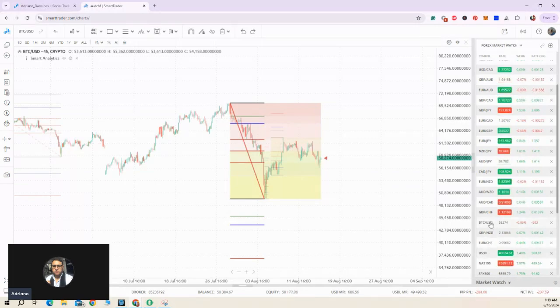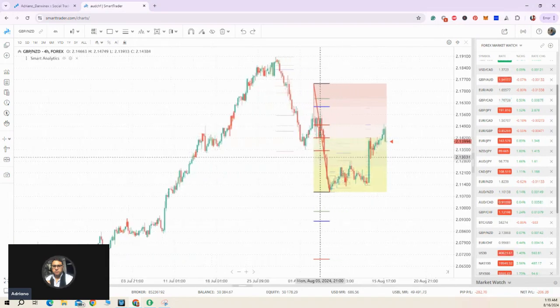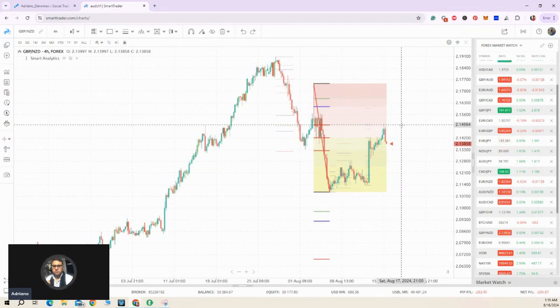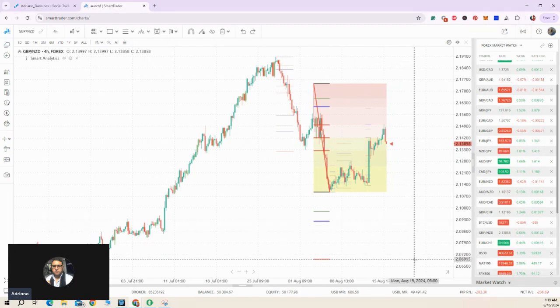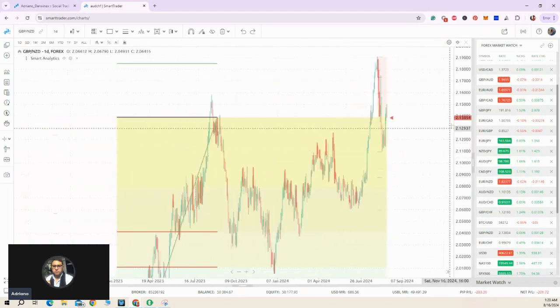Let's move on. GBP NZD. This is on a downtrend on H4. The market retraced to 61%. It looks like it's going to come all the way down here, 213 to 206, over 600 pips potential. Okay, let's see.